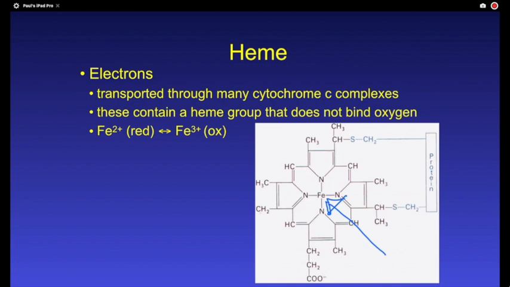In cytochrome C, the whole protein is designed so that that iron goes through that oxidation state, and it can pick up one electron and then donate it later. So even though we're using the same organic molecule, we use it in two different ways within hemoglobin and the cytochrome C, which we'll see. And so this is an electron carrier. Important about this one, it can only carry 1 electron. That's going to create a problem for us, because everything else up to this point carries 2. And so we're going to have issues.